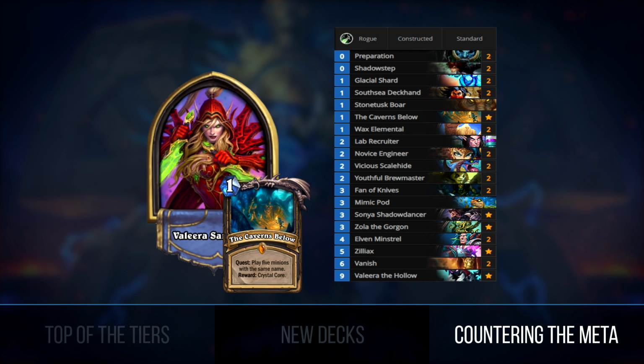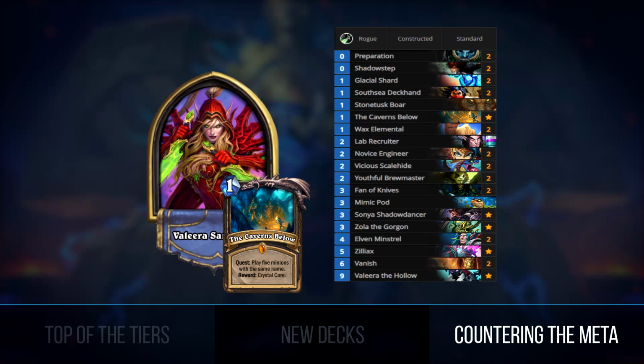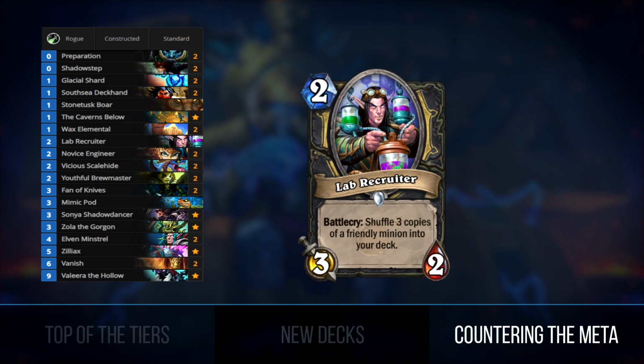Many players are excited to see Quest Rogue rotate out with the coming expansion, but until then it sits happily on Tier 2. The ability that it has to stomp out any slow deck is unmatched, and with the addition of Lab Recruiter, players can't even try to fatigue the Quest Rogue.